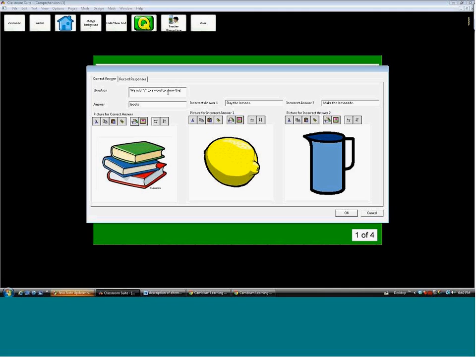I know that you've told me in your district that all teachers have the take-home CD, so they can install it at home. That was another question that came up. So you're using the take-home version of the software, so you can have it on their computers at home as well as in school, correct? That's correct.